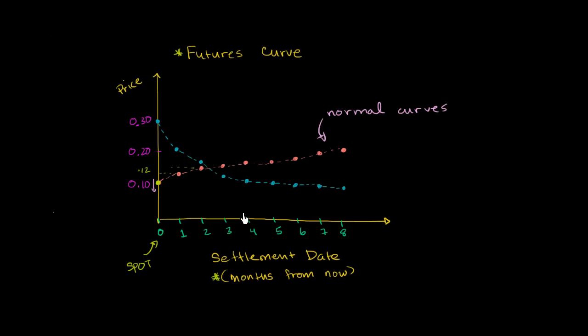What we're going to talk a little bit about in the next video is maybe why you would see a downward sloping futures curve, where the delivery price for delivery further out than the spot price, or for further out months than nearby months, is actually lower. And just to give you a little terminology, this type of curve right here is called an inverted curve. And I'll talk in the next video on why you might see one of those.